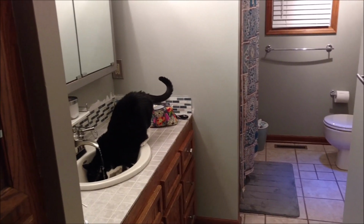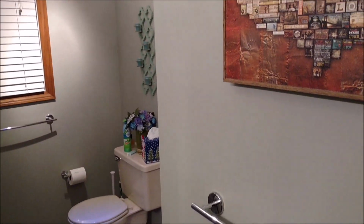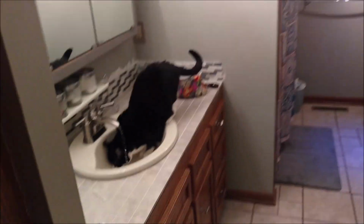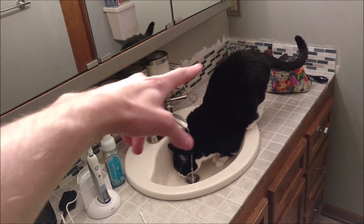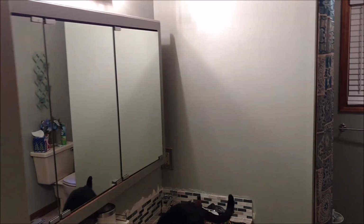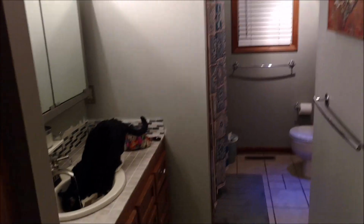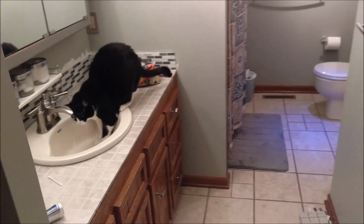Again, I do realize that we didn't have the roughest base start. You know, there was actually quite a good bathroom to start with. But anyway, a lot of the project consisted right here with the sink, the faucet, the tile countertop, the tile backsplash. So anyway, with that being out of the way, here's the complete remodel. Obviously a little bit more paint to touch up and the front trim.